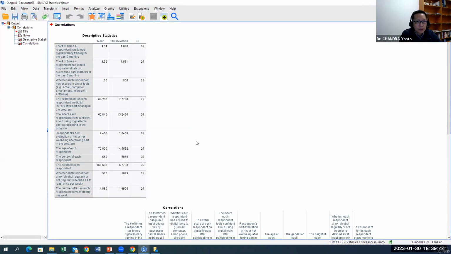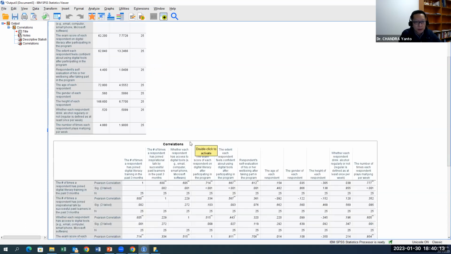So this is the descriptive statistics again in terms of mean and standard deviation and the number of respondents that filled in that particular variable. If you've used other methods of deletion, you may have different numbers of samples for each variable. It happens that our dataset is clean and we have no missing values at all. So even though we click listwise or pairwise, it doesn't change the sample size.